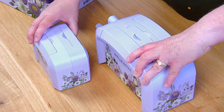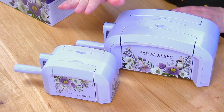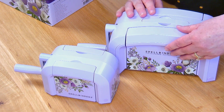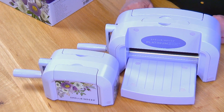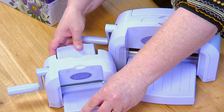Let's check out the machines first because they are so, so pretty. I'm going to turn them around so we can see the pretty angle — oh my gosh. So your P6 is the big one; I call her kind of the big sister. Super beautiful and adorable. Of course, when you open it, it has the beautiful label inside, and you can see the size comparison for the little Scout here.